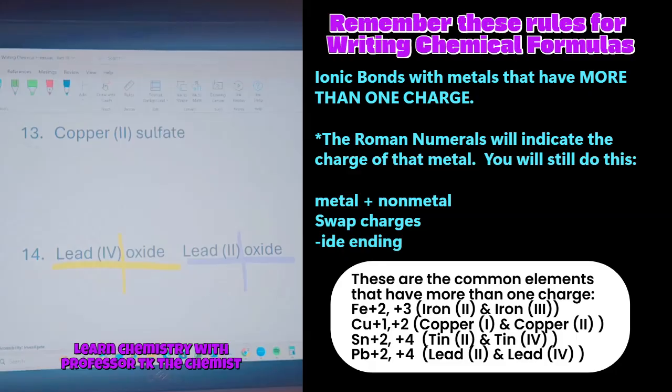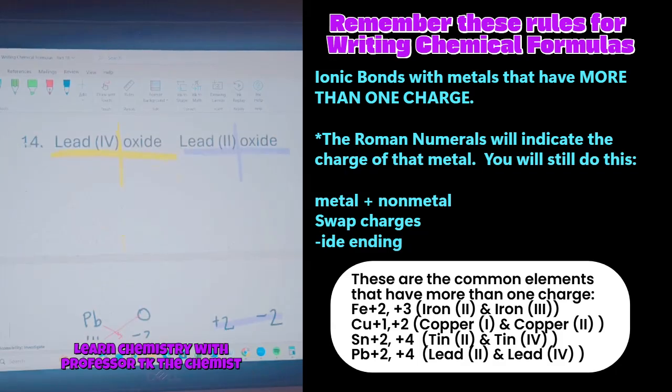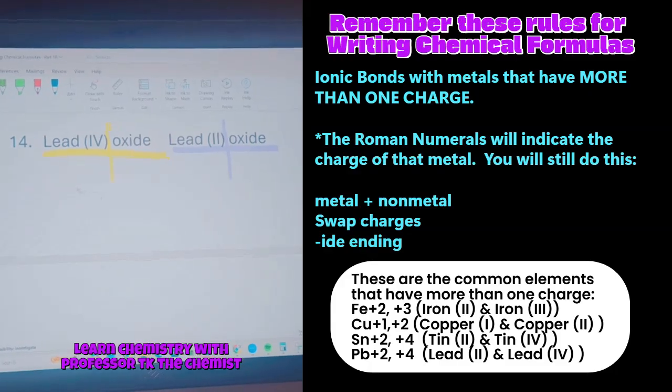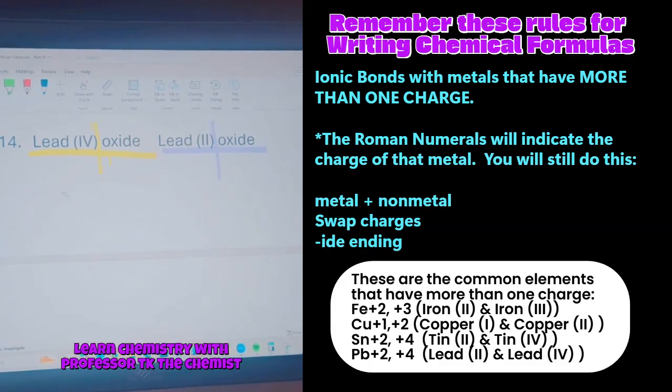We're going to skip 13 for right now because that deals with the polyatomic ion. So just wait until we get back to that part before we actually talk about the polyatomic ion ones, okay? We're going to come back to that one in a minute. So I'm going to display these two examples right here so that you all can see how they're similar.